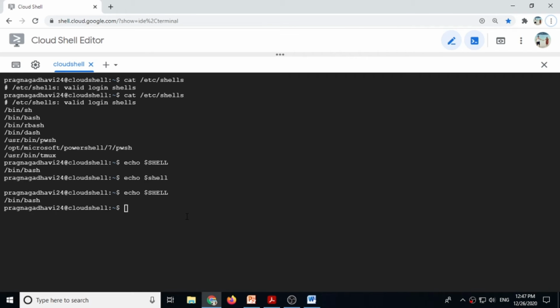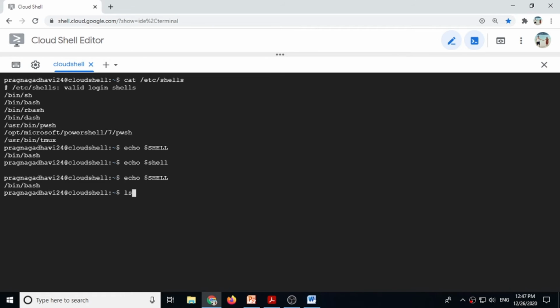When you give ls, it will show you the list of files and folders in your current directory. So when you give ls and press enter, it will show you what is stored inside our directory. Goa, Gujarat, Rajasthan, readme, all these are files and directories.